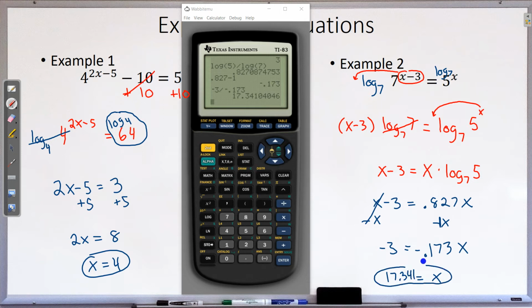So I know that's a lot of steps. Where are the most important steps? Well, the first one is really important, where we logged both sides. And it doesn't matter what kind of log you choose. Then the exponents get brought down. That was another important step. And from there, I'm hoping you're home free. Yes, you got to remember the base change to turn that into a number, but then it's just numbers and x's, and you solve the equation like you always do.